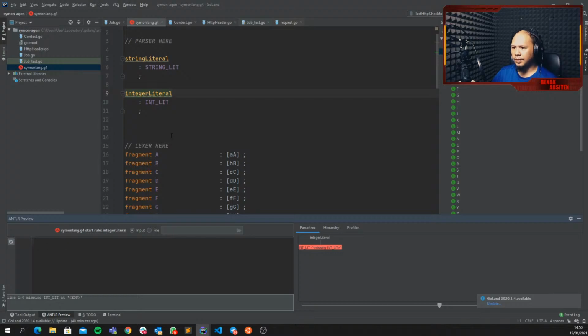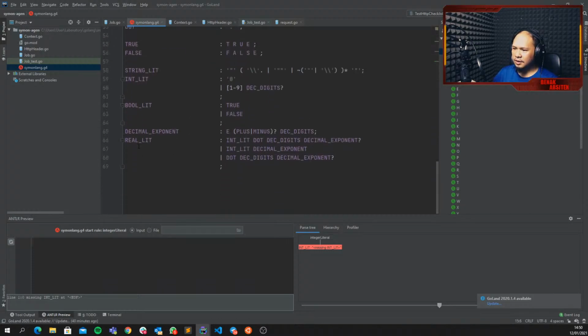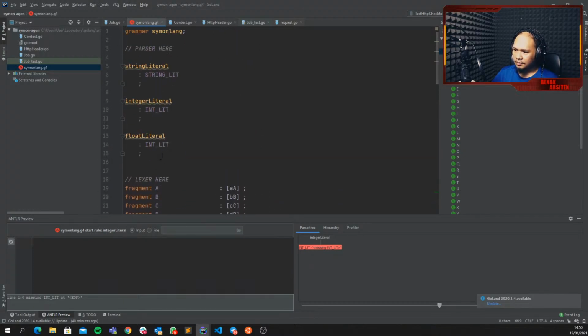Right, so let's put again a real literal. Or let's put a float, much easier. Float literal. A floating point literal is actually a real literal, right? So it should be a real literal. Save.